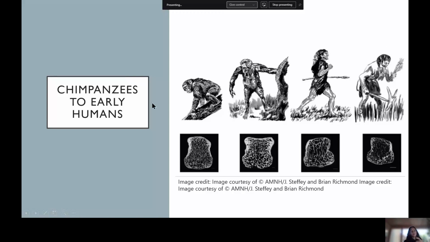And as can be seen with the last two images, both of which are Neanderthals, the hunter has a higher compact bone content than the agriculturalist. And this is probably because the hunter was out carrying heavier loads, running, chasing prey. So they put a lot more stress on their bones, evolving to a higher compact bone density.